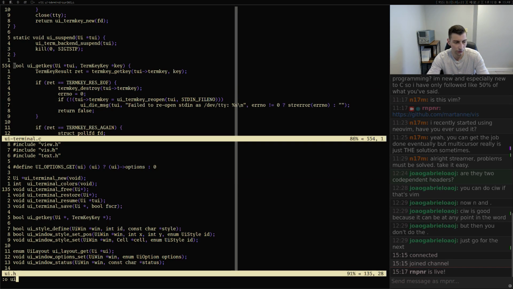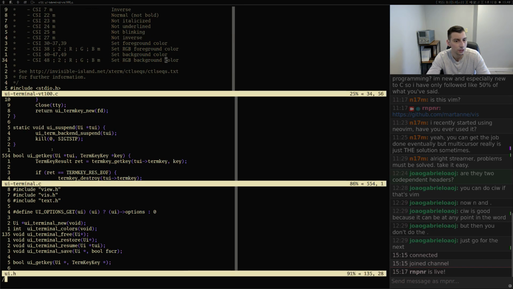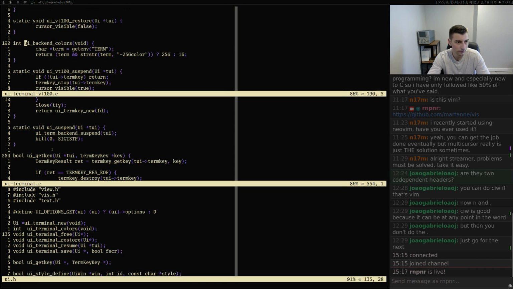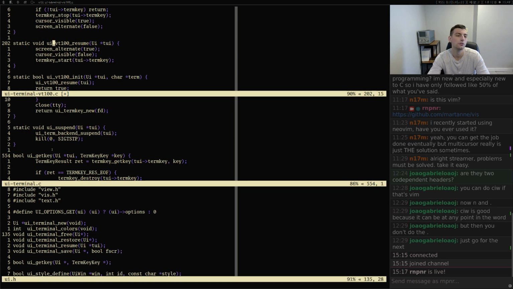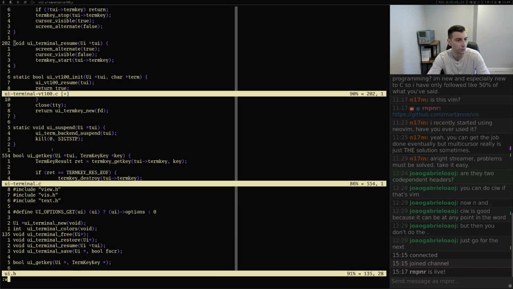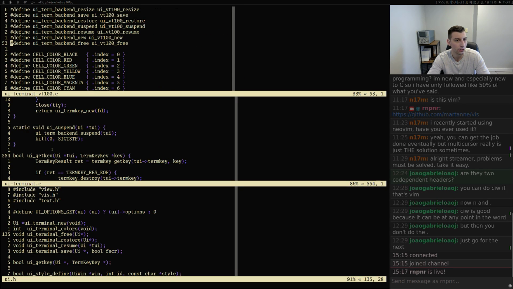And then in UI terminal VT100 colors, oops, colors, terminal colors, resume, this one. And then up here, you can delete this thing.